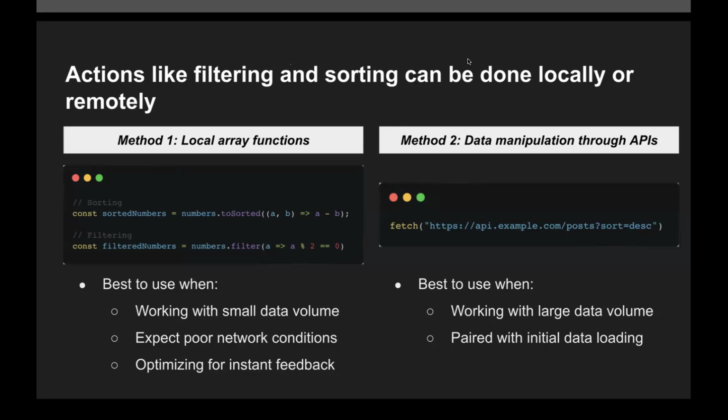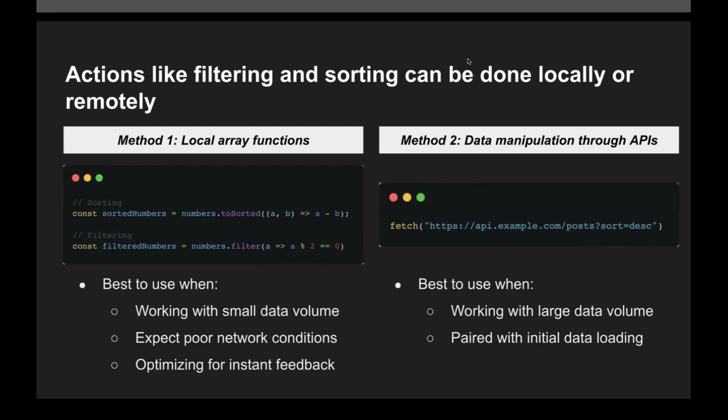Versus if you want to hit API endpoints for all this, and you have large amounts of data, it might be a good idea to ask the server running the API to do that manipulation, because it's some beefy server somewhere. There are definitely cases where you would just need to do that, because a local browser would just hang if you tried to do this stuff there.